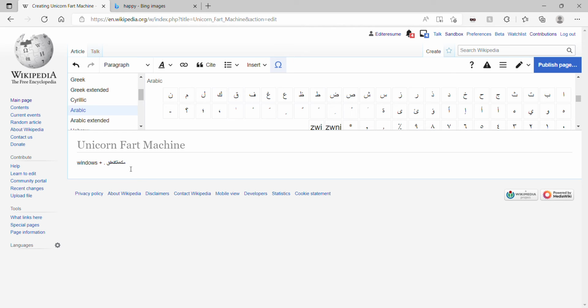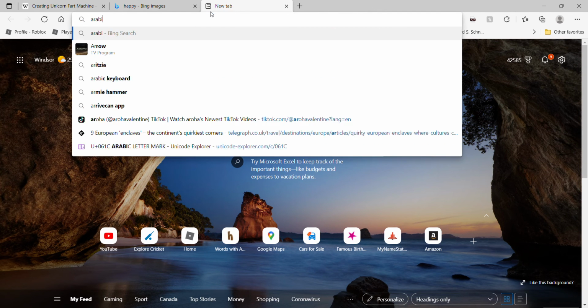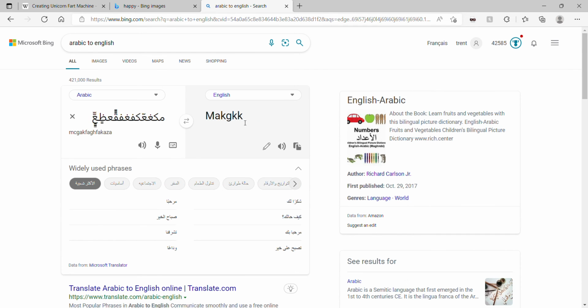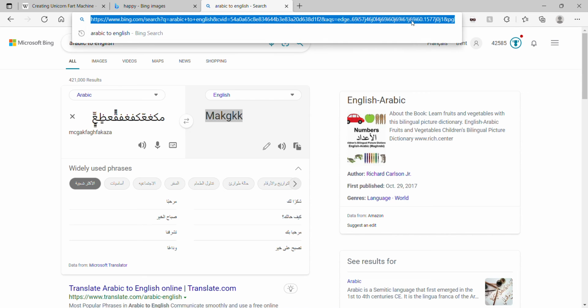And even better, it does listen to Arabic people. It goes left instead of right, which I think is great. And yes, Google Translate does this, but it's not as good as Wikipedia. So Arabic to English. Now this Mac.